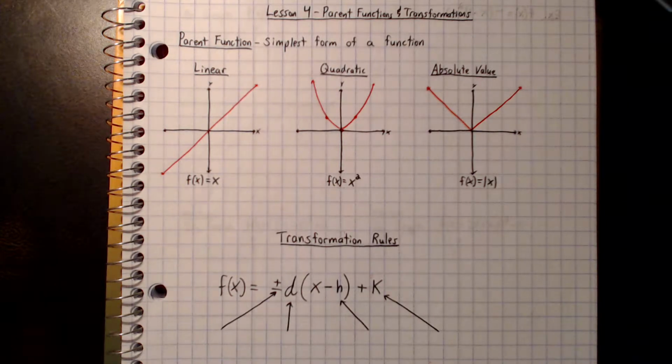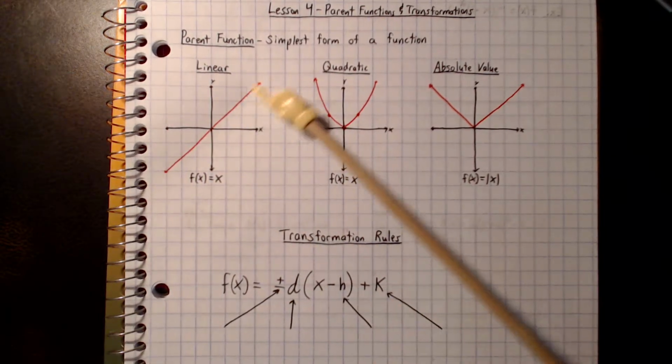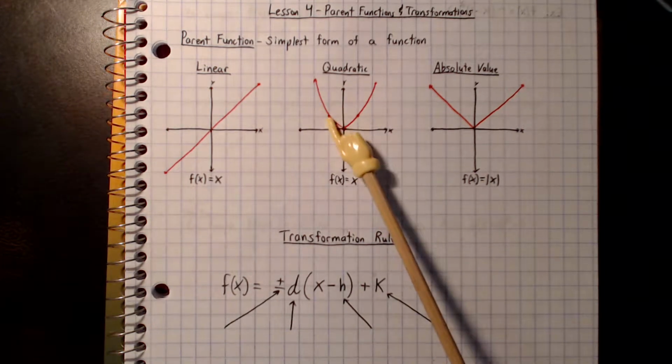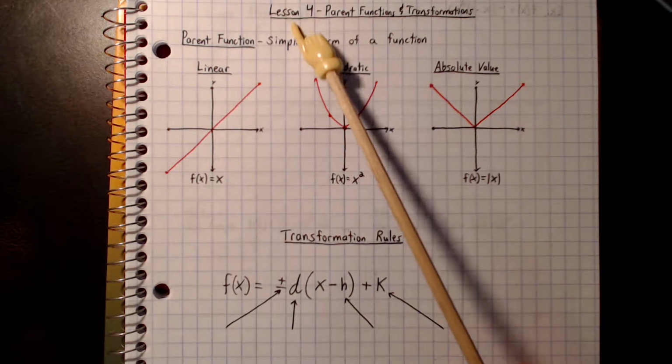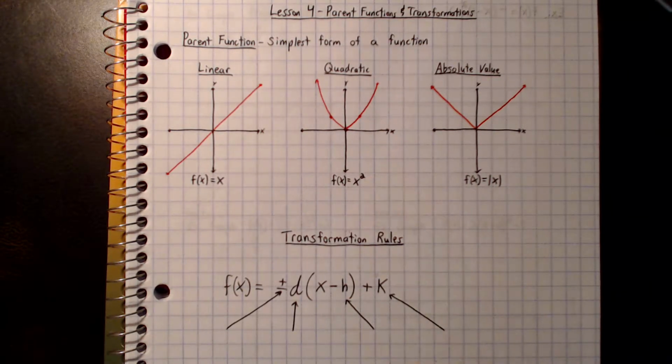All right, first thing we're going to talk about are things called parent functions. The reason why parent functions are so useful is because it gives us the general shape of a function. We know how the function is going to behave in general based off of its parent function, its most basic. All linear functions just follow the same path, right? Like a beam of light, it just goes one way and the other. Versus a quadratic that we know has this parabolic shape to it, right? It gets increasingly larger faster, but it also goes down to a certain point and changes direction, all based off the fact that we have a square in quadratics.